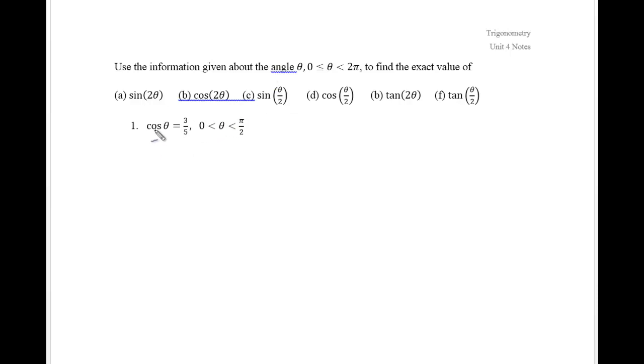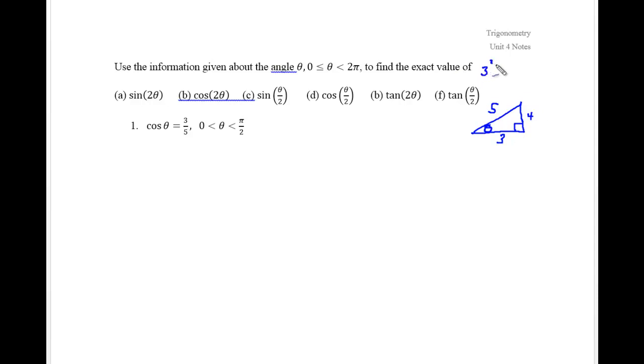picture. Now what we're given is that the cosine of theta is 3/5, and we're within the first quadrant. So that's going to mean that we're going to create a right triangle for reference here in the first quadrant, so our x's and y's are both positive. And because cosine is the adjacent over hypotenuse, using our Pythagorean theorem, we can then deduce that the other side of the triangle is 4.